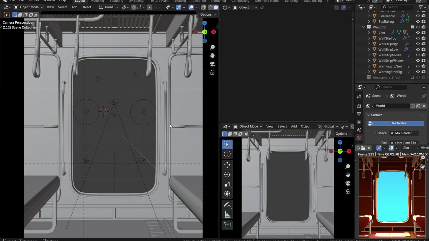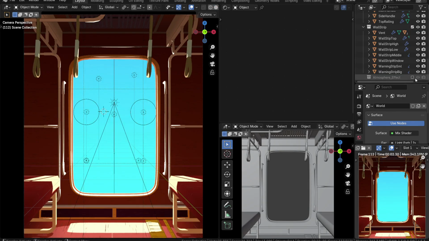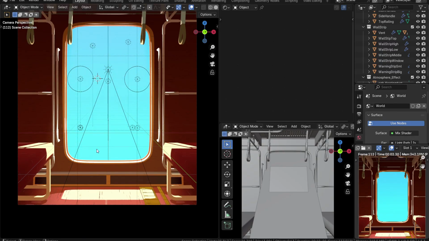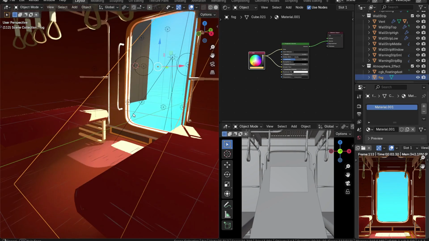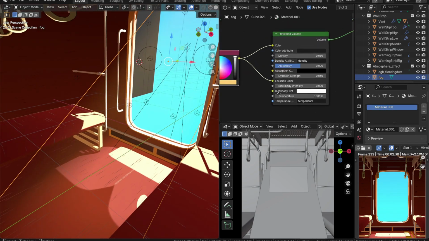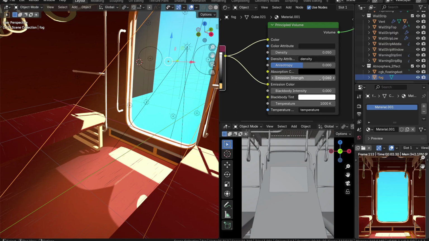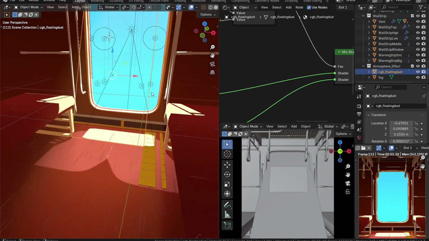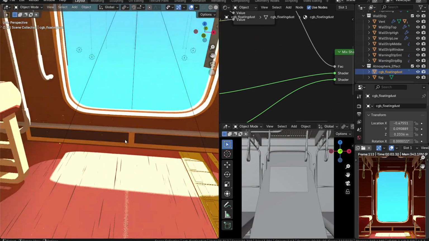Let's talk about some environmental stuff also. I also added some fog to my final render. Since the sunlight is coming straight from the outside, I think this is a perfect time to add some kind of fog. I used a principled volume and gave it a slight emission strength, and then used the same color or something similar to the color that I'm using for my highlight. And then I also created these small little dust particles, and then just gave them a tiny bit of emission. They're not that visible, but it's just creating a small tiny effect.